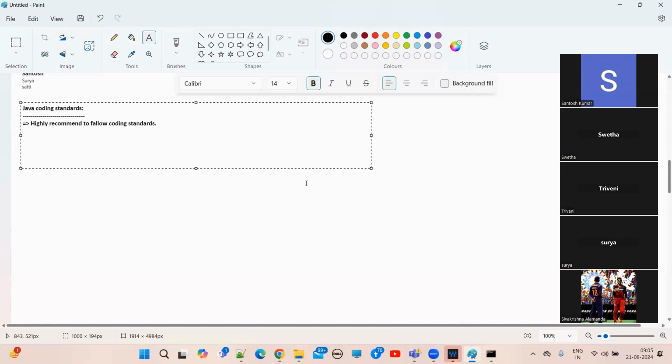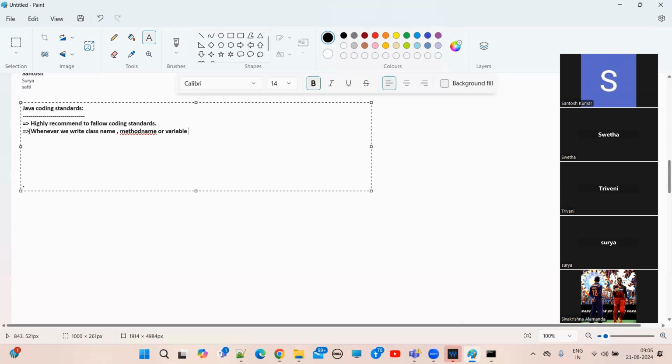Next point: whenever we write a class name or method name or variable name, we need to give a meaningful name.